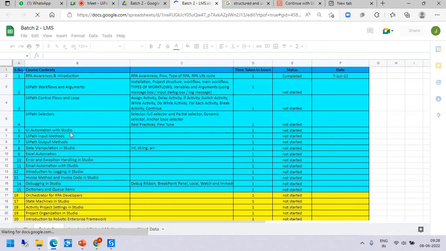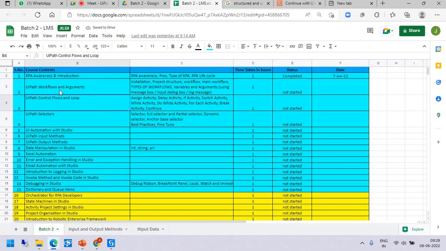Your syllabus should be covered for at least 5 to 6 classes, then you can ask some questions. Now we are at UiPath workflows and arguments. Once we complete workflows, variables and arguments, and flowcharts, like control flow, and loops, then you can ask more questions related to age, marks, or bank balance. Like if the bank balance is low, I should not withdraw money. Those questions you can ask, or small activities, but wait at least 2-3 classes until we complete these two parts.